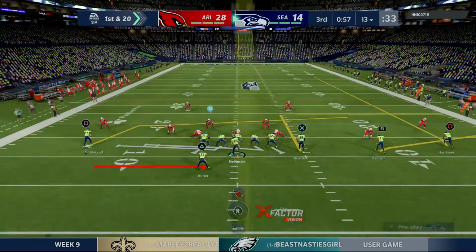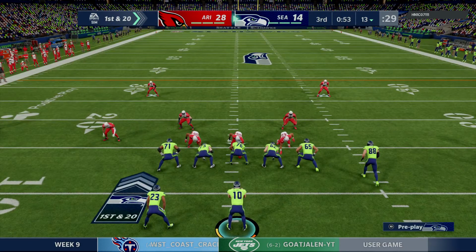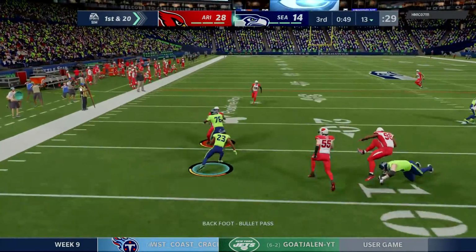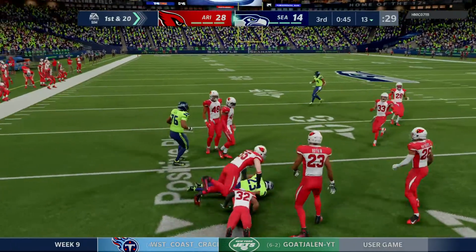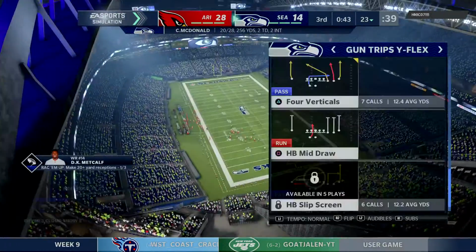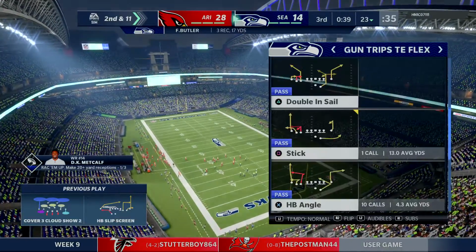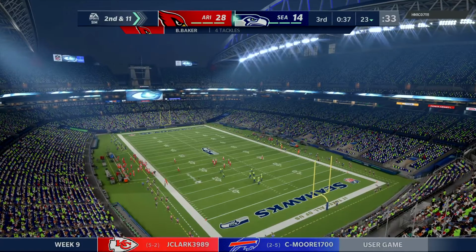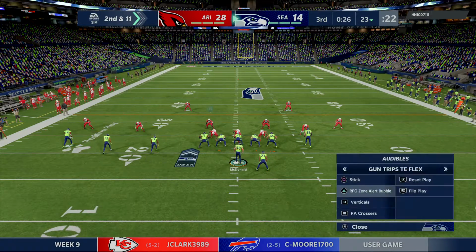They're backed up here with a 1st and 20 now after the holding penalty. Throwing is McDonald. Now they go screen. It's complete. It's a 9-yard pickup on the play, and that'll bring up a 2nd and 11. For a second there, I thought that might break big. Screen pass. Looked like it was coming together. Looked like there was an opening. Still, ended up with a solid gain.